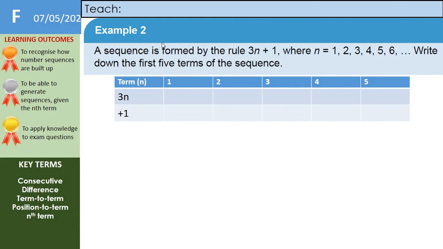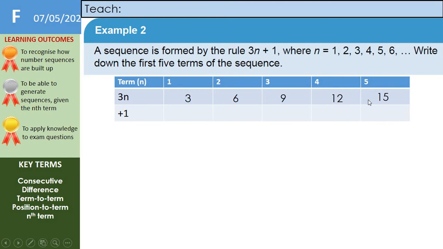But if you struggle, sometimes using a table will help you visualise it, particularly in the beginning. So I'm going to do the 3n part first, which we should know is 3 multiplied by n, and n is these numbers here, and then we'll add 1 and we'll get our sequence. So let's do 3n first. n is 1, 3 times 1 is 3. 3 times n, well this time n is 2, we can see it's labelled, 3 times 2 is 6, then n is 3, 3 times 3 is 9, 4 times 3 is 12, and 3 times 5 is 15.